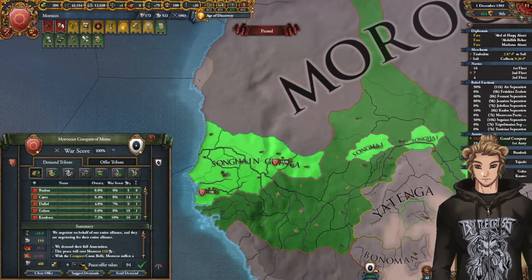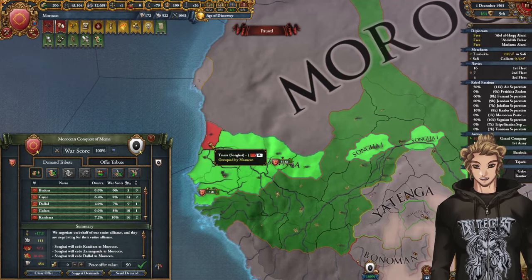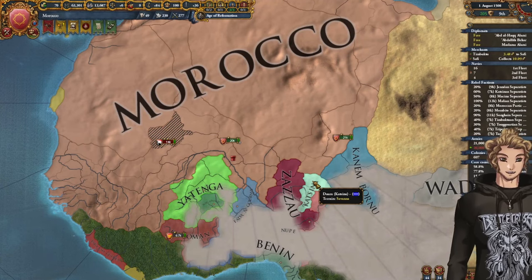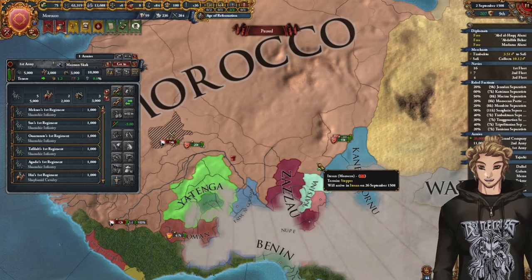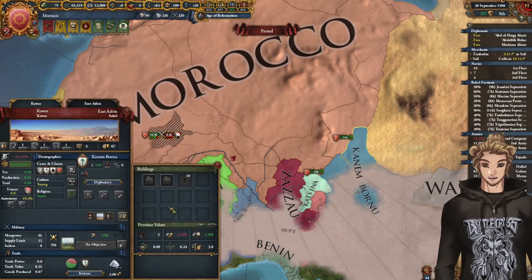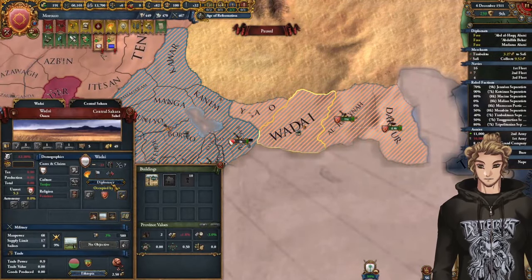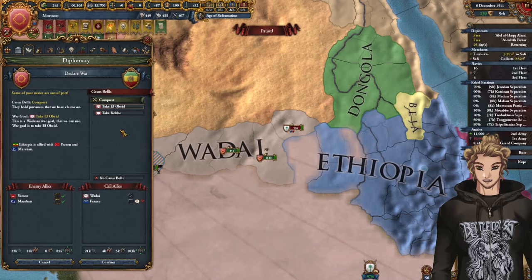Can I full annex? I can, barely. Question is, do I want to full annex? Get a little bit of money? Nah, I don't need money. I need to stop making things states, because that is actually tearing me apart financially. Arai, Castina, and Nupe. Now I will vassalize these guys, because we will have to use them to go to war against Ethiopia.